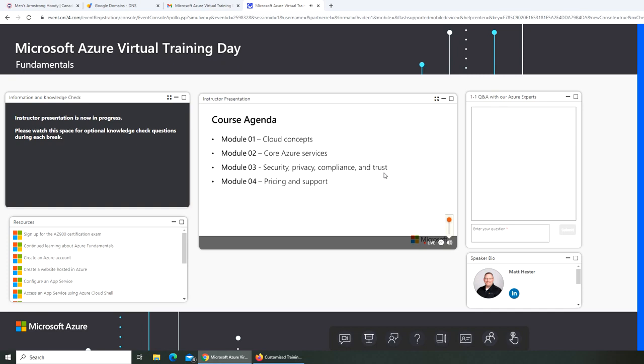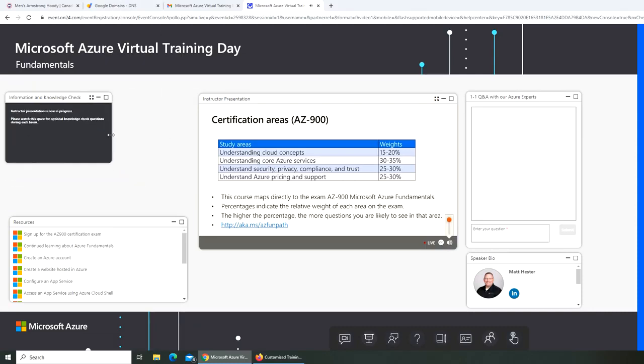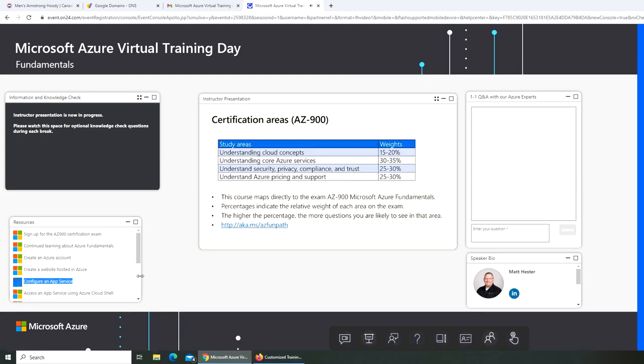And so, cool thing about this, some of you are going to take the exam. And when you look at the exam, guess what? We have four study areas for the exam that align to those same four modules. Now, you'll notice on the right-hand column, they have the weights. What does that mean? Well, our exams come out of a random pool of a few hundred questions. You're going to get anywhere between 40 to 50 of those questions based on those different weighted areas for you to study and work with. When you look at the right-hand column, that's more than 100%, but that's okay because everybody's exam is going to be different. You're going to get different questions.